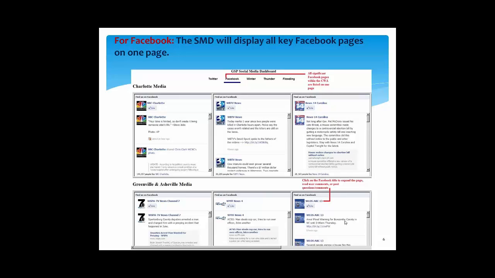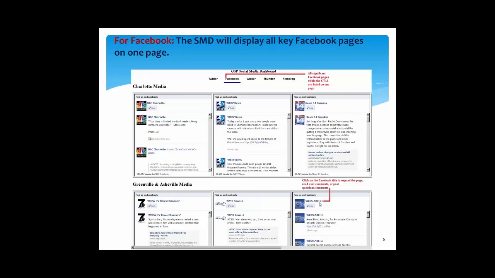And if we want to see if anybody's having any flooding reports or asking any questions, or we have questions, all you have to do is click on the tab for this particular Facebook page, and it will launch the page in this frame. And then using your Facebook account, you can interact with this media page. So it's a real fast way to monitor multiple Facebook pages without having to rely on the news feed.